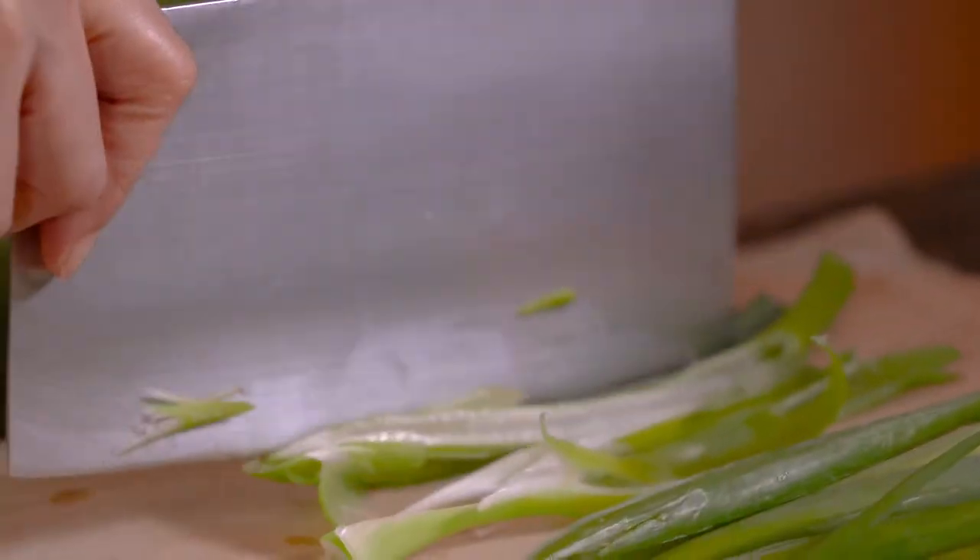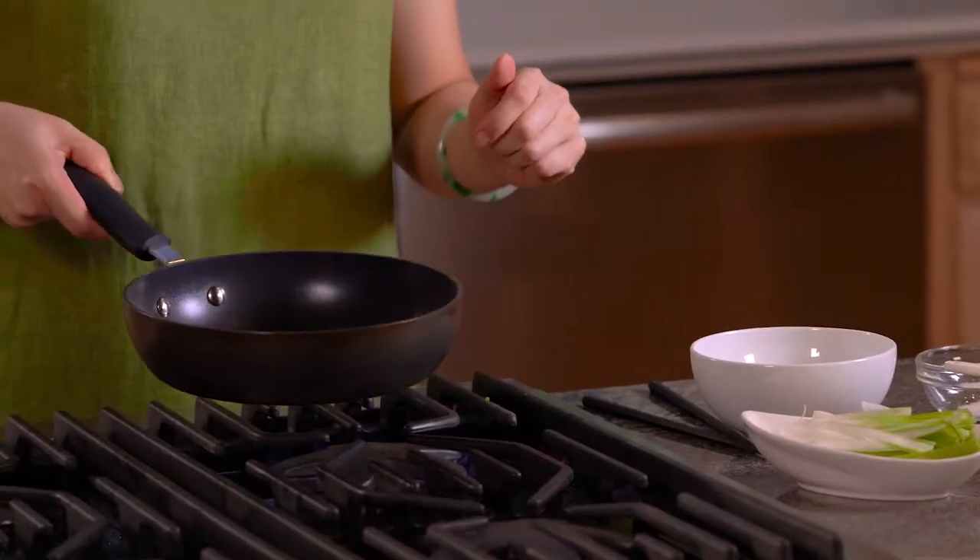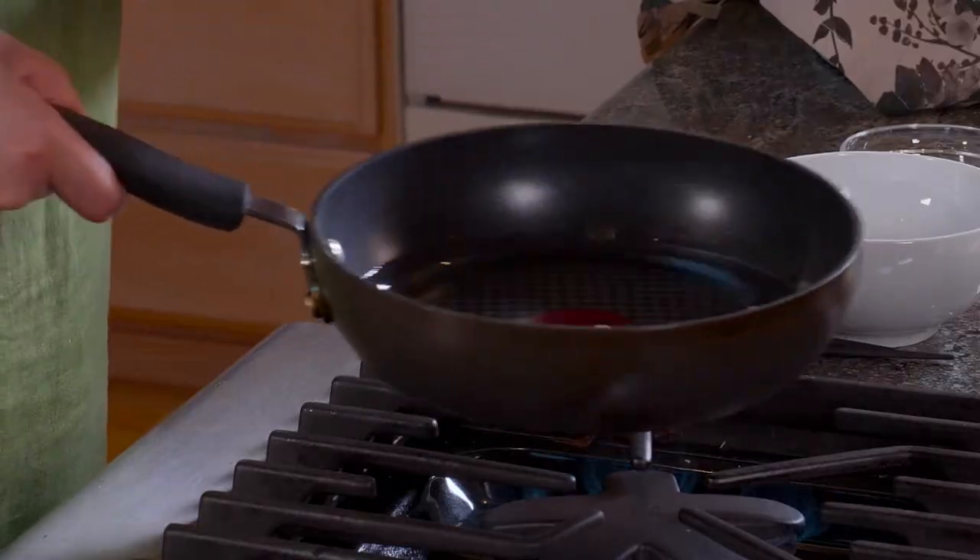Now we're gonna take care of the green part — cut them lengthwise several times. This shortening is gonna kick your scallion pancake up another notch. We're gonna turn up the heat and put in the oil or pork fat. If you're using normal oil, you can put the green onions and white part in while it's cold. But because I used pork fat, I need to let it melt a little — but I don't want it to get too hot, because the green onion will go in and get burnt and have no chance to release that yummy flavor.